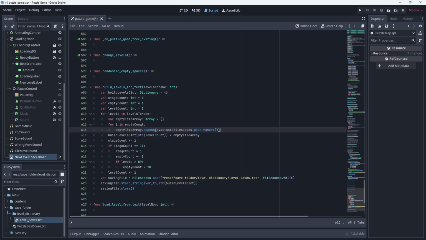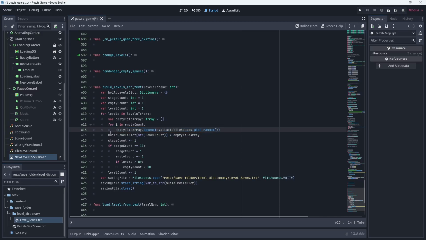So we're using our empty count. And when it goes through here, and say afterwards we have this increase to 10, it would go through this 10 times and add 10 empty ones. So that's what that's doing. It's basically making an array, because it's giving us tiles. If we were to use get cells, we would have an array from it. So I want to think of that more kind of like an array.